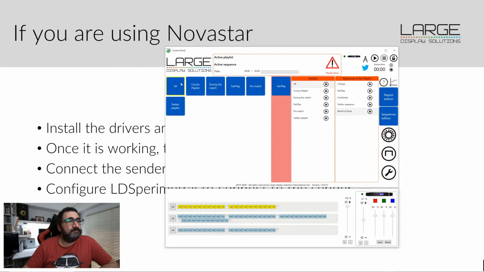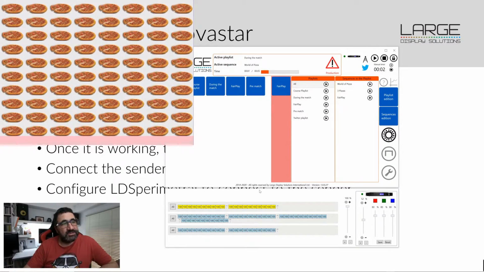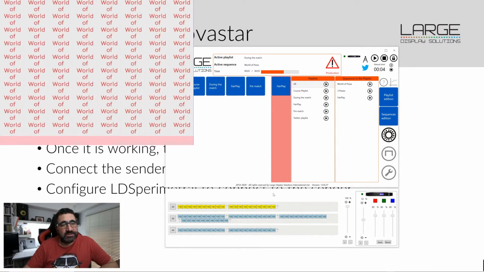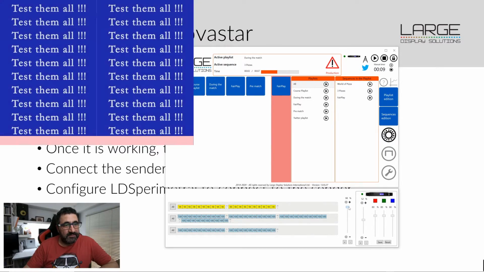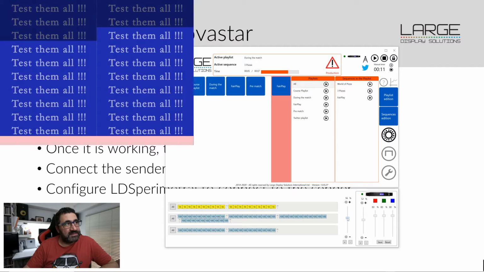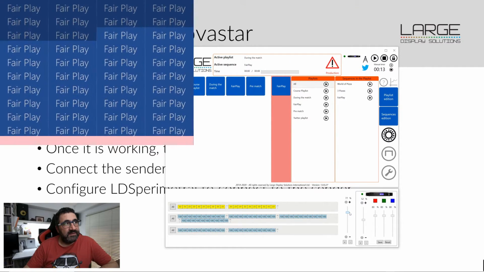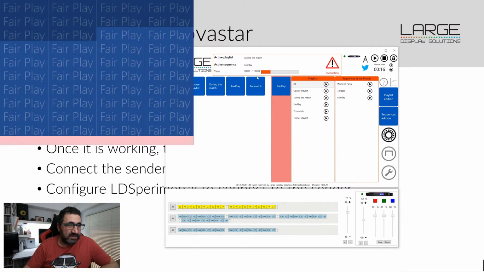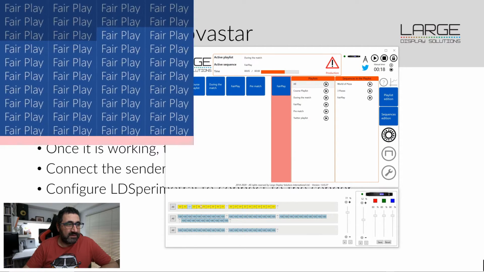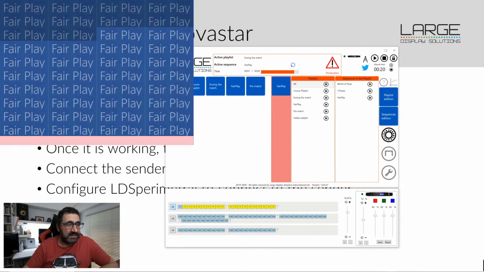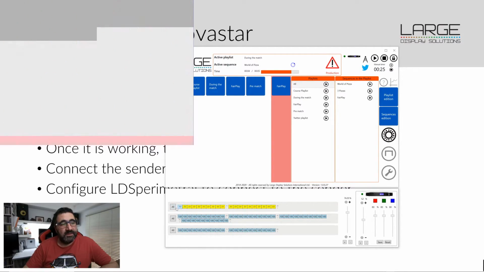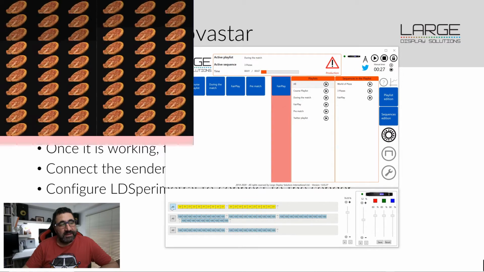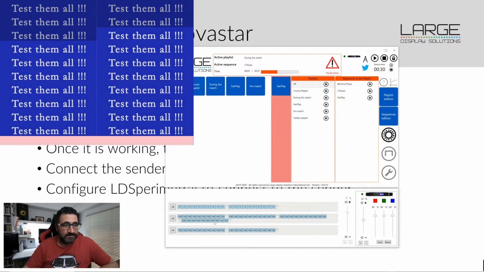Let's turn some sequence playing, and let's have a look. For example, if I turn down the system, you can see clearly that the brightness of all these cabinets is going down, right? I can select all, clicking the button all. If I click again, it will invert the selection.